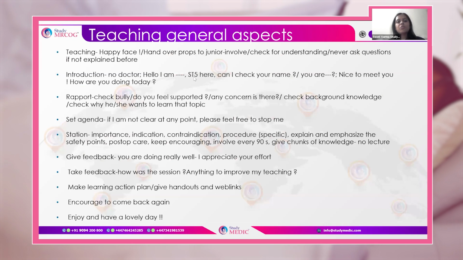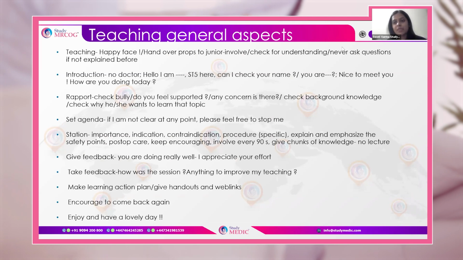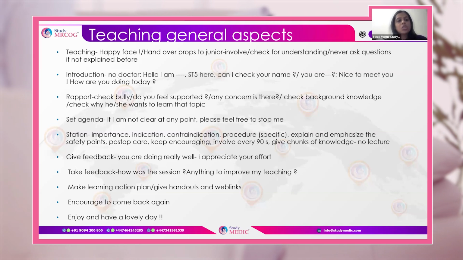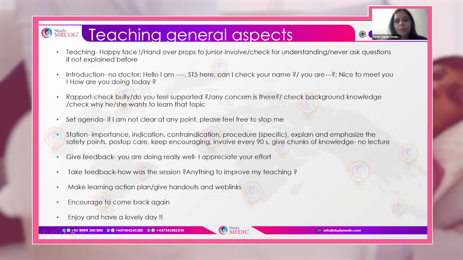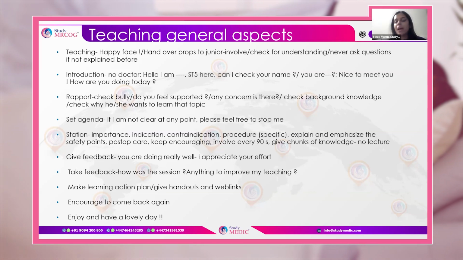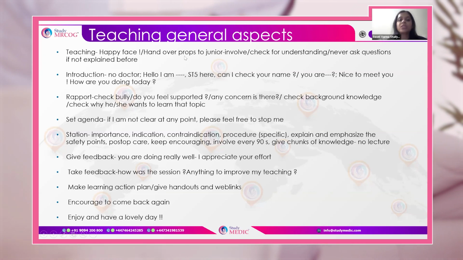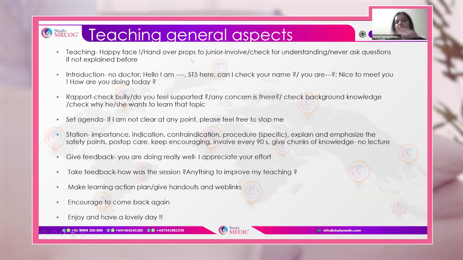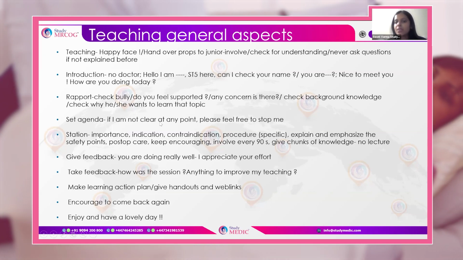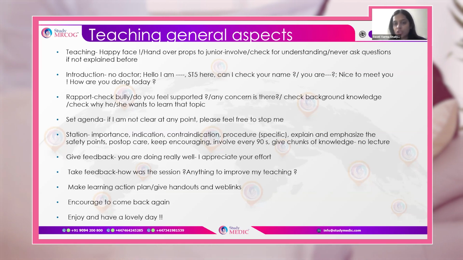So now let's first of all have a look at the general aspects of teaching. What is necessary for you guys to emphasize while you are attempting any teaching station? First of all, you have to enter with a happy face, because here you are meeting your colleague. So you need to have a happy smile on your face. Another thing which is never to be forgotten is whatever props or instruments are kept in front of you, it is necessary that you keep handing them to your junior while you are teaching.